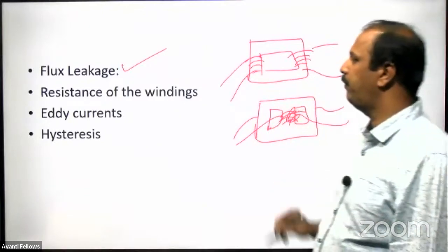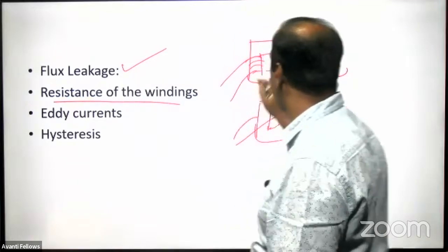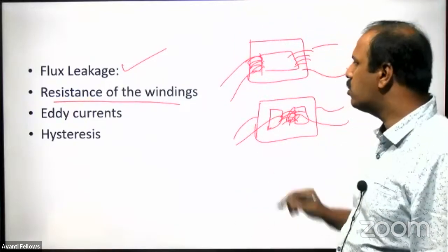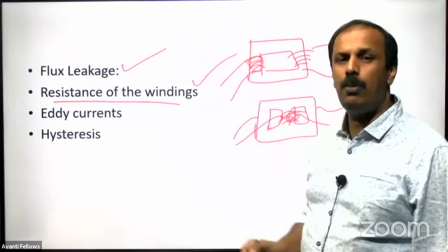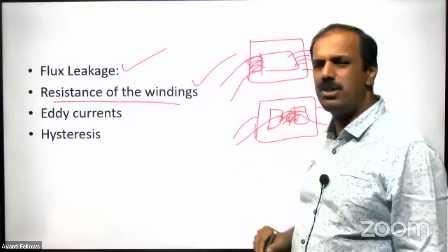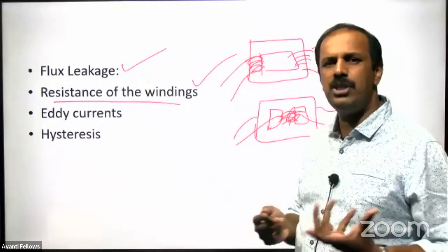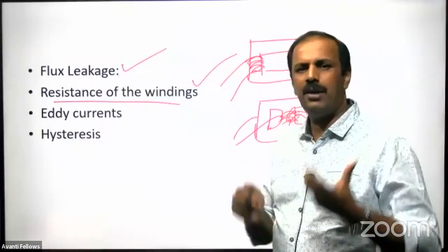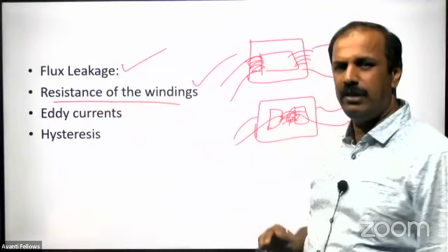That's one method. Now the next problem is the resistance of the winding. We have the winding wire here, and we are not considering its resistance. The resistance of the winding wire is, in all the books, called copper loss. How can we reduce that? The best method is to reduce the resistance. How to reduce the resistance? Copper is copper only, we cannot change it. So the only thing is to use a thick wire. If you use a thick wire, the resistance will be less. So the resistance of the windings can be reduced by using a thick wire.